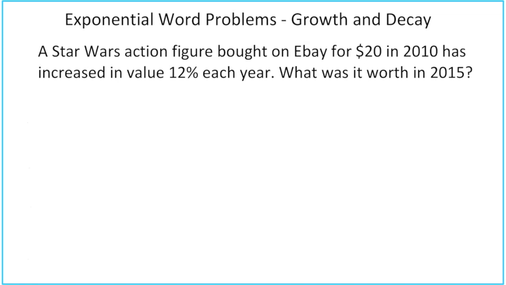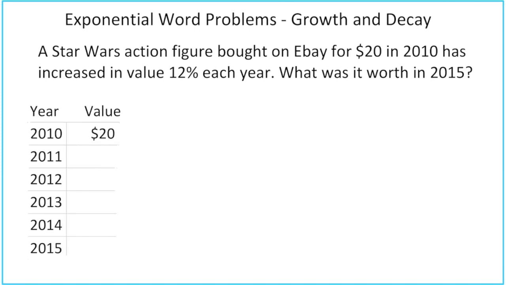If we wanted to solve this, one thing we could do is set up a table, and we know in 2010 we start at $20. Then we'd have to figure out if it increases 12%, what's 12% of 20? You need to remember that if we want to find out what 12% of 20 is, we actually have to turn 12% into a decimal. So we could go 0.12 times 20, which gives us 2.4. Now, the value in 2011 is obviously not 2.4. You have to add that 12% increase to the original $20. So in 2011, it would be worth $22.40.